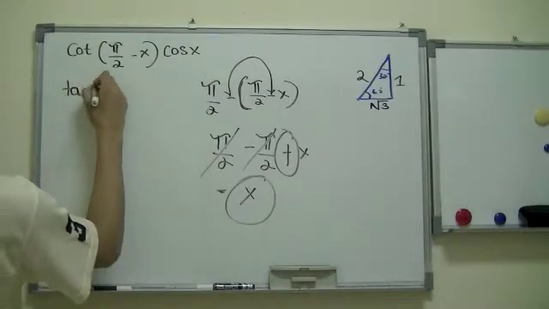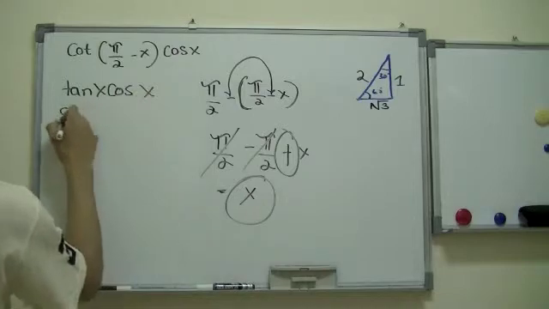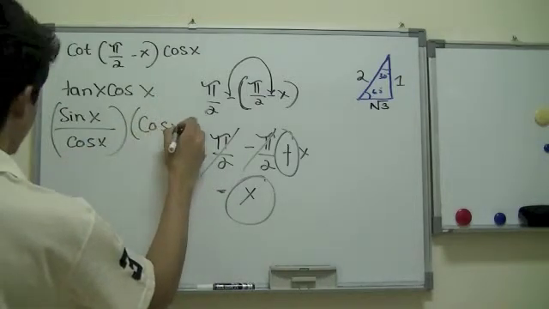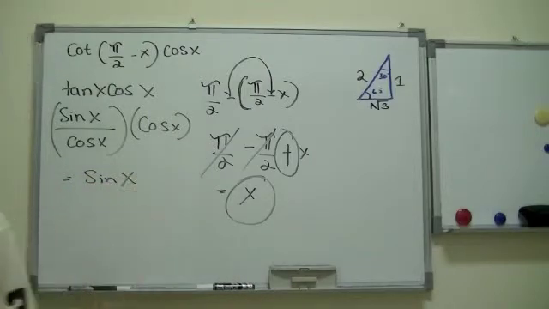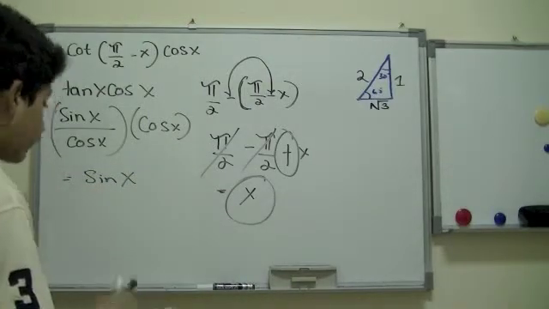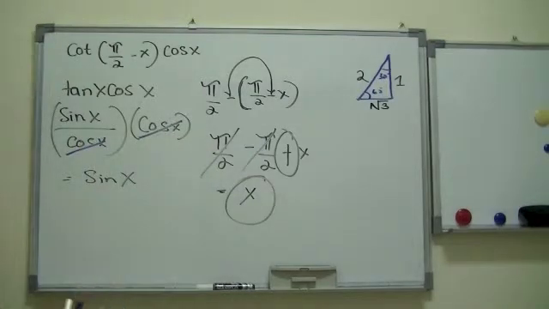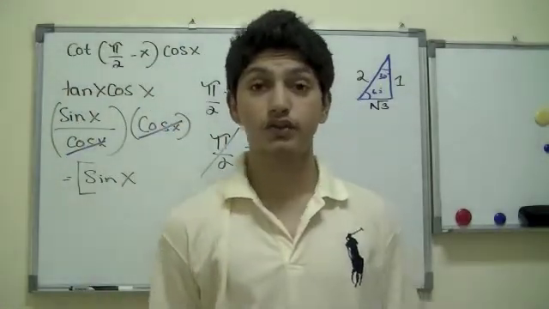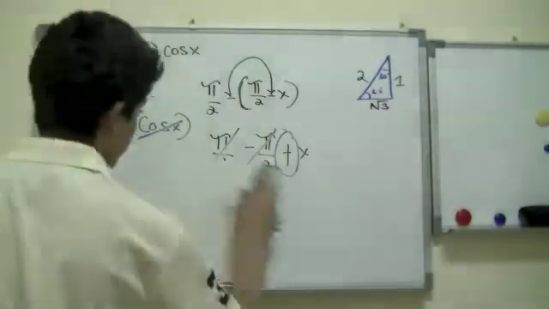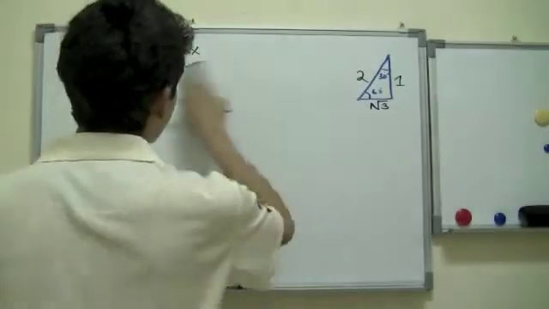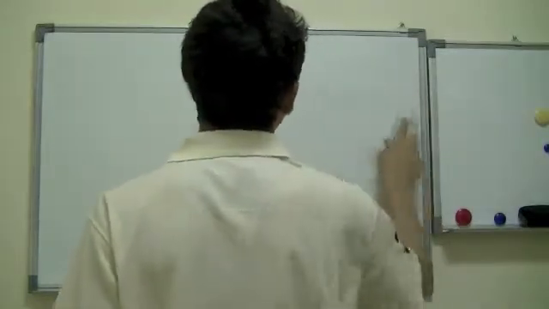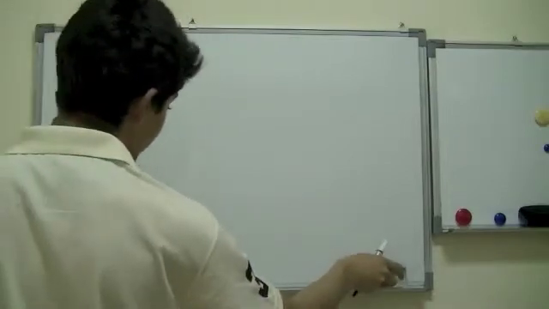Okay, so now what you need to do is you have tangent of x times cosine of x, which is basically sine of x over cosine of x times cosine of x, which is equal to sine of x, because cosine of x cancels out with cosine of x, leaving you sine of x. Now here's an opportunity where we need to factorize in a trigonometric identity, so let's go ahead and do that. And again, if some things don't make sense to you, you may go ahead and replay the video, because I'm sure if you do it once or twice, you will understand what I'm talking about.